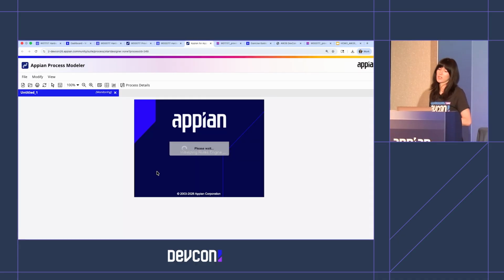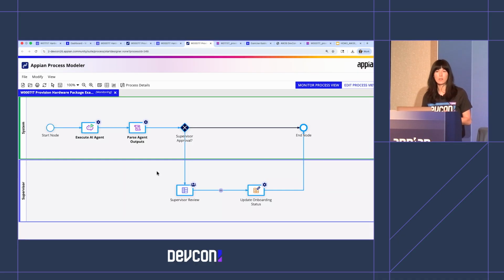So here I have a process instance for an employee named Yuki, who is a senior software engineer based in Seattle. And she had a request in her onboarding case for a Windows laptop, even though the standard hardware package for her role is a Mac. She also is assigned to a special project that requires a very pricey piece of hardware. And so when the agent was analyzing all of these details, it had to escalate the case to approve that pricey request for that project, as well as her personal preferences.